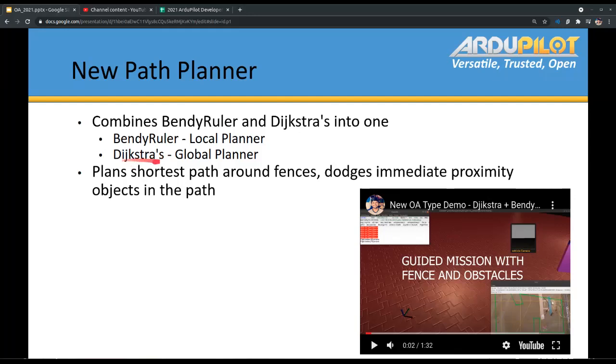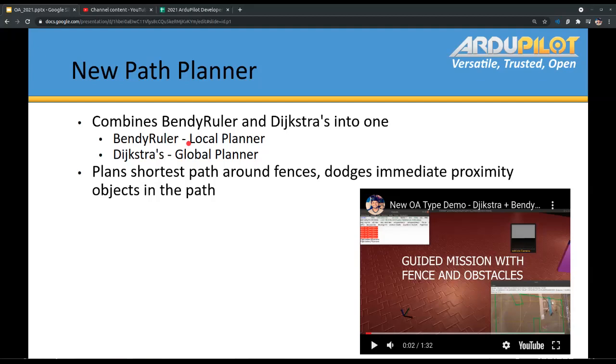We have Dijkstra's as a global planner, which at the start of the mission plans a path, the general direction that we're going to go towards. And if we have a few obstacles in between, that is bendy ruler's job. We're going to switch over to bendy ruler, which is going to take care of all these obstacles. And as soon as all the proximity based obstacles are done, it's going to switch back to Dijkstra's navigation.